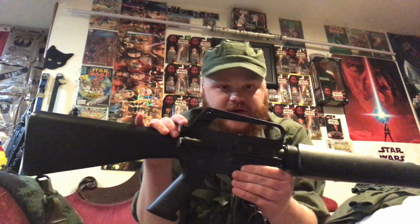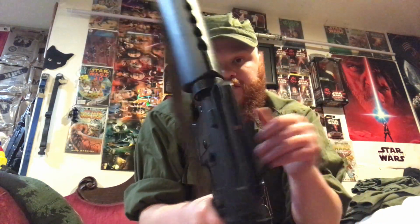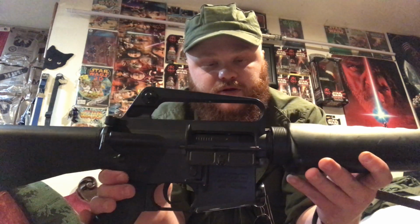Charging handle: you can pull it back, it'll drop the dust cover, pulling a mock bolt back, exposing your hop-up. The hop-up's a rotary system. I don't know the technical names, but you've got a rotary style hop-up. You can then hit the bolt release, which will send the mock bolt forward and put your hop-up back behind the mock bolt. I like that. It's a little touch, just a little cool thing.